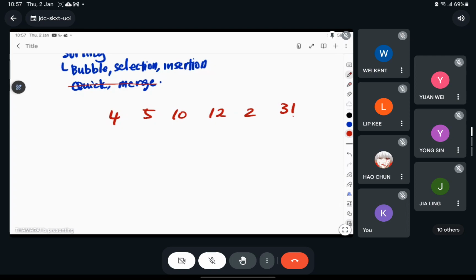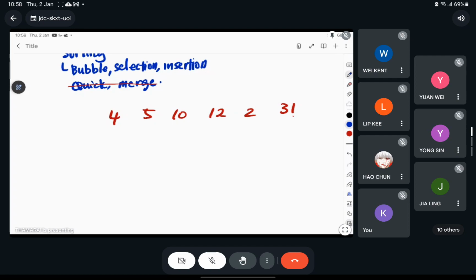How do you do a bubble sort? What do you do with bubble sort? Right, largest to the end. How do we check? Adjacent value. Okay, adjacent. So now we will start. Remember I told you don't write the whole thing in. Just end the pass, right?